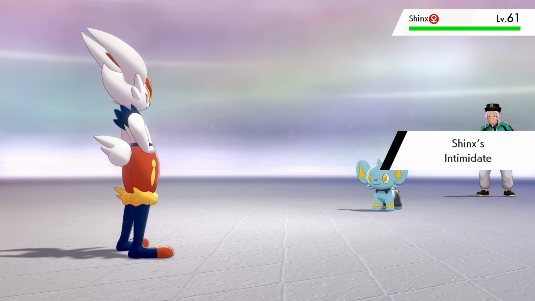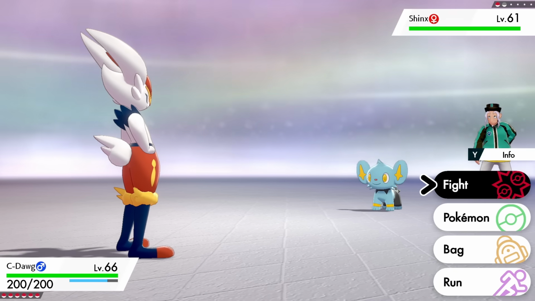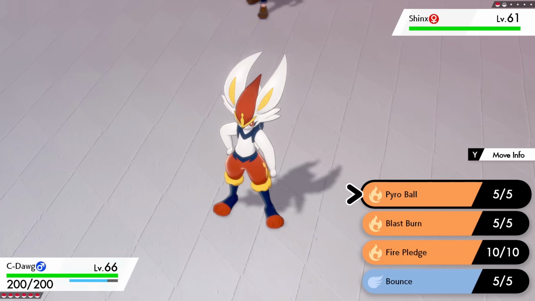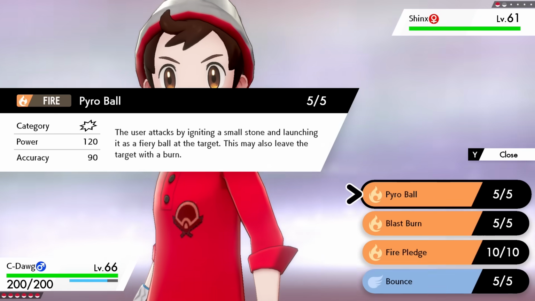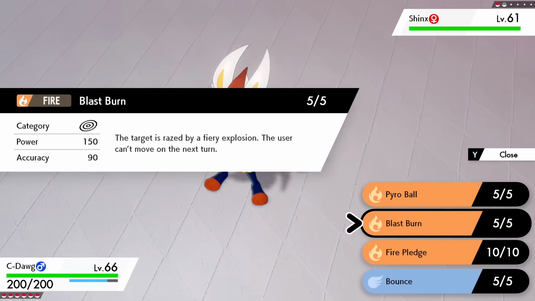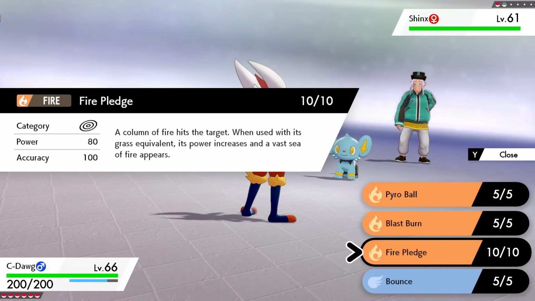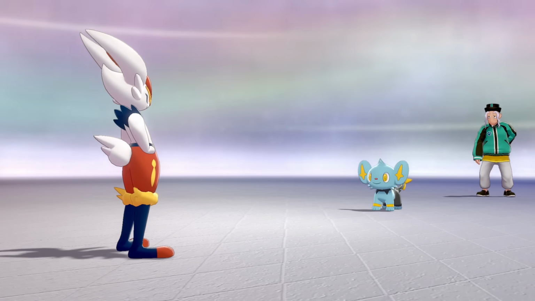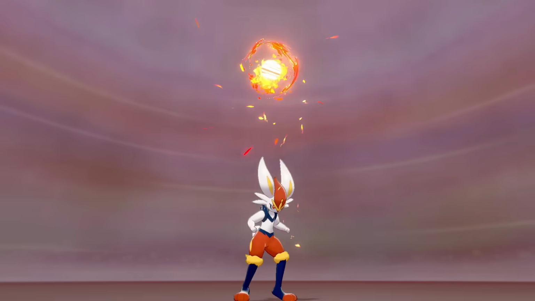All right, he's got Intimidate. What are they sending out at me? Here we go, my attack fell. Let's fight with the, which one's the strongest? I forget. Oh yeah, 150. Oh, but I can't move next turn. This should be good, but let's just do this 120 then. Here we go. Pyro Ball. Is this the one I kick? I like this one. Boom.